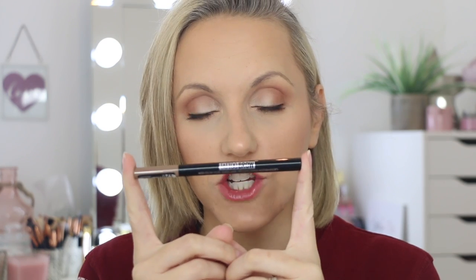It is the Tattoo Brow Master Ink pen. Let's do a little bit of bump on this product. So it comes in 3 different shades. It comes in blonde, medium brown and dark brown. To be quite honest, I'm quite surprised it's called Tattoo Brow, because they do have a product already that's called Tattoo Brow, and their Tattoo Brow actually stains the actual eyebrow. And online, I've just been on the Maybelline website and it doesn't say anything about how long this should actually last on your brows. So maybe it does stain your brow, but we will see.